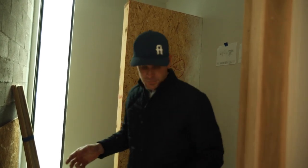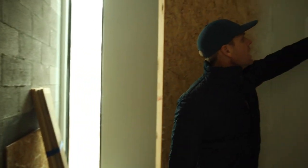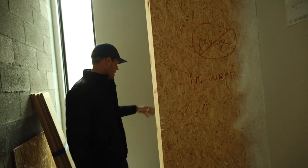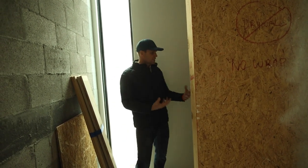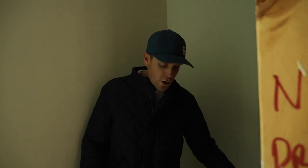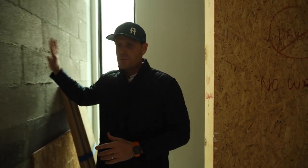Coming in from the vestibule on the entry, this is the powder bathroom — we're going to have the vanity and this amazing decorative cladded wall that gets wrapped in tile. Then we have the water closet on the flip side. One detail we did here is the exhaust fan is low — it's in the wall, not the ceiling, so you don't have to see it. This also gets wrapped in stone, and we have natural light coming in here.